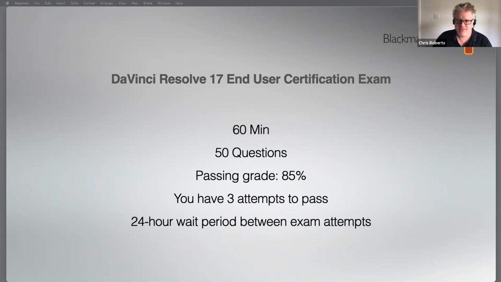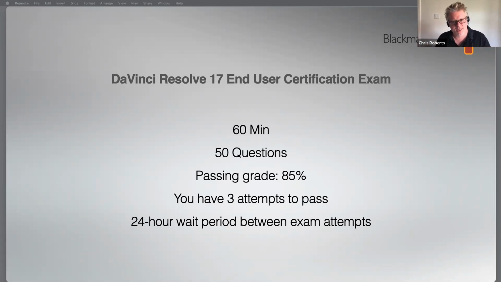The end user exam has kind of been standardized over the last year or so as well. So all end user exams are 60 minutes in duration. You get asked 50 questions with a passing grade of 85%. So again, very similar to what it has been previously. You do have, or your students will have, 3 attempts to pass that exam. If, of course, they don't, then they could probably just use a separate email address in order to register again.